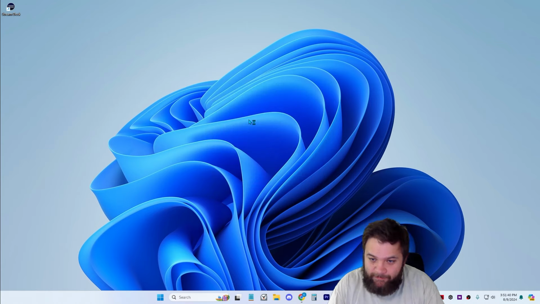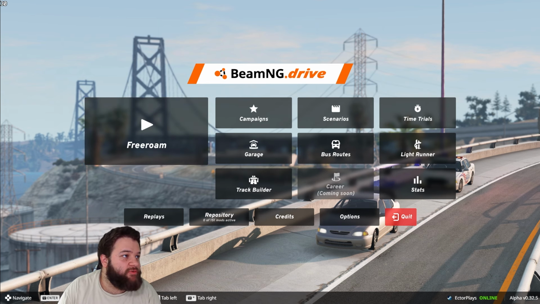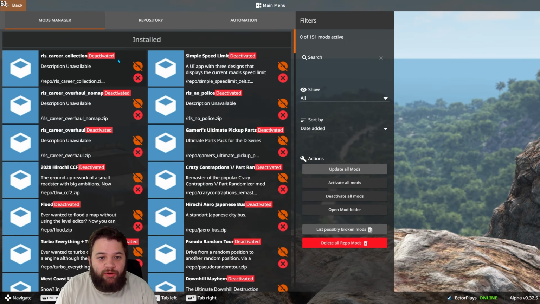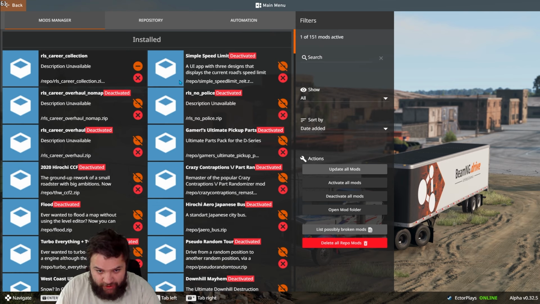So we're going to relaunch Beam. All right. And then I'm going to move my floating head back to the correct position for me. So we're going to come in here into our mods and our repository. We'll go to the mod manager. So now we see that the RLS Career Collection is here. We're going to enable that. And then you can also enable other mods that you want in addition to this one.